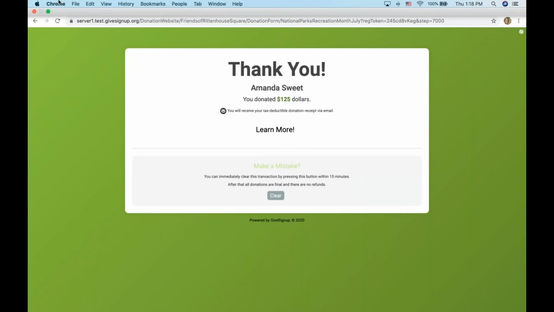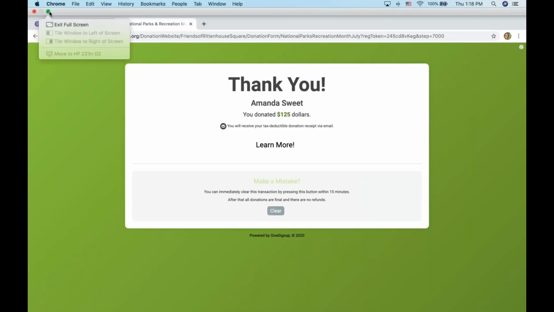So as you can see, this is a really simple, easy way to drive donations and save money without having to incur any kind of recurring fees or upfront costs, and you can build a donation form specific to your nonprofit in a matter of minutes. I think that's pretty much all I have as far as donation forms are concerned for today.